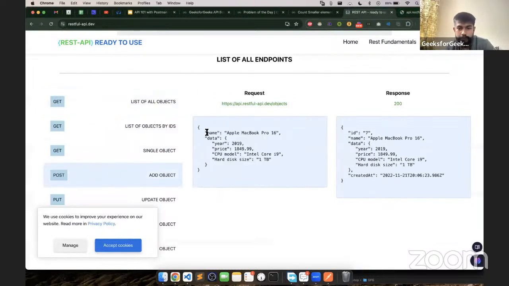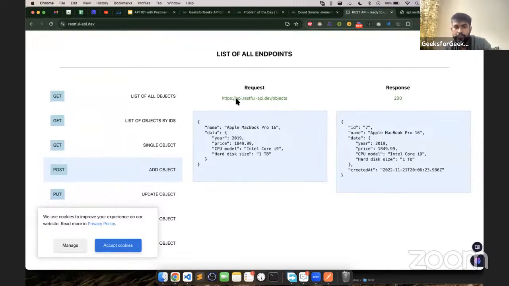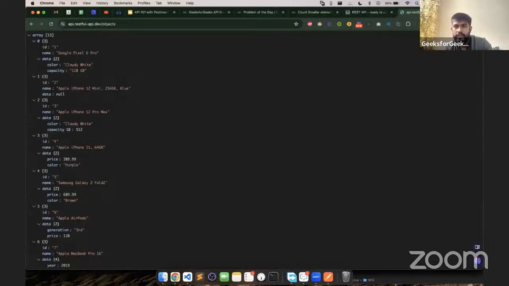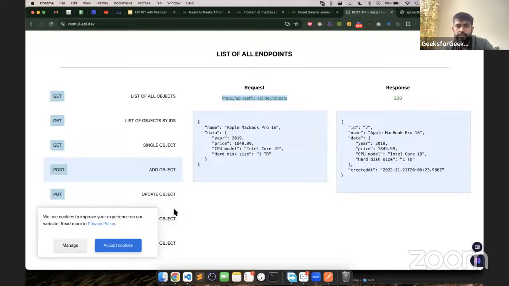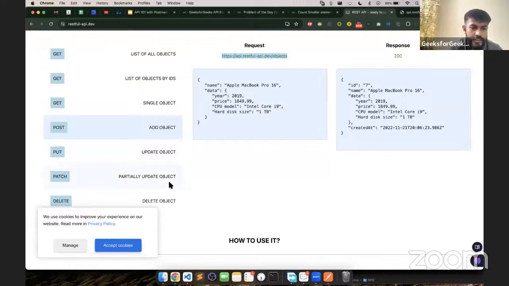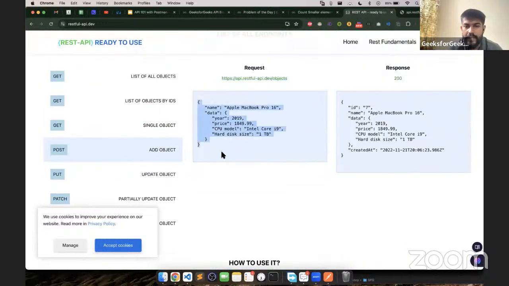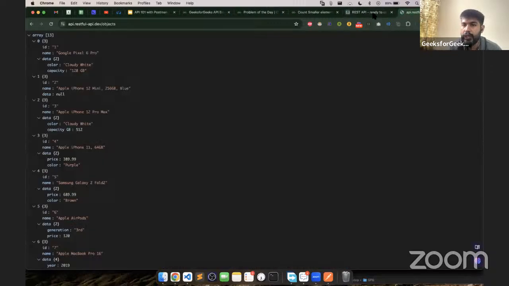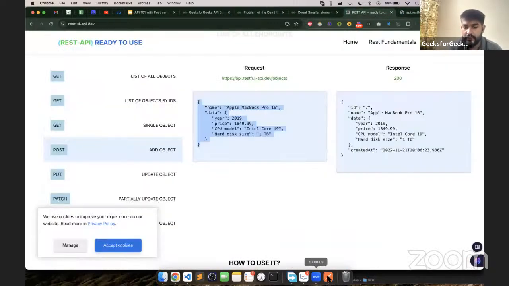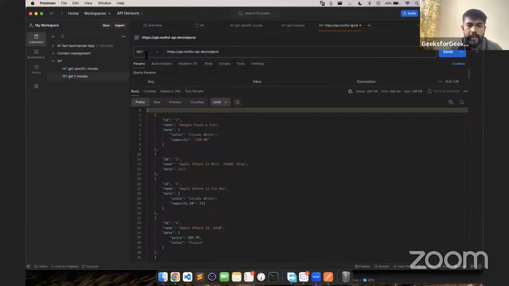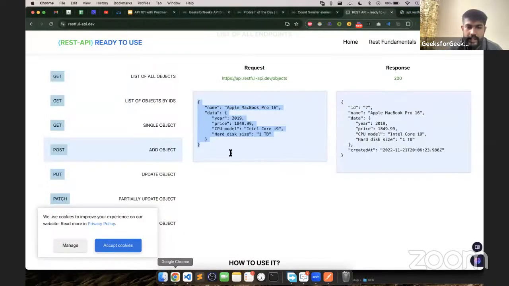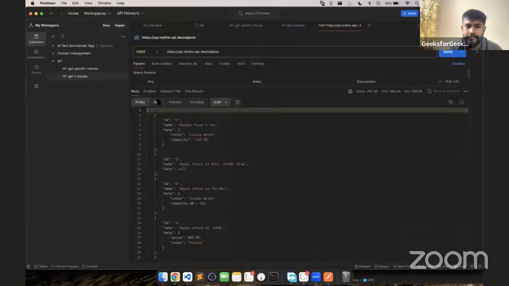But if we go to a POST method, this won't work on the browser. Let me show you that. See. Okay, it is still making a GET request only. There is no option to add this. See, now we can make a request. They have made the same endpoint. Okay, where to send it? It would be there.